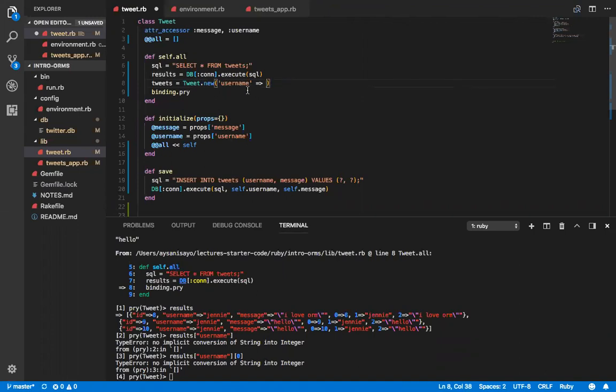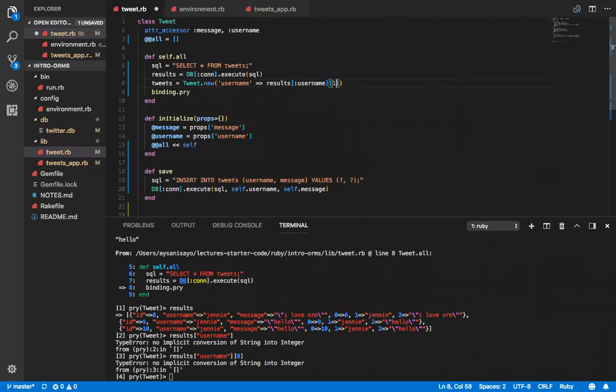Anybody want to chime in here? You wouldn't put results and then brackets and then whatever the index is in it? So like results, 1. Right? No, like that? Just like 1.